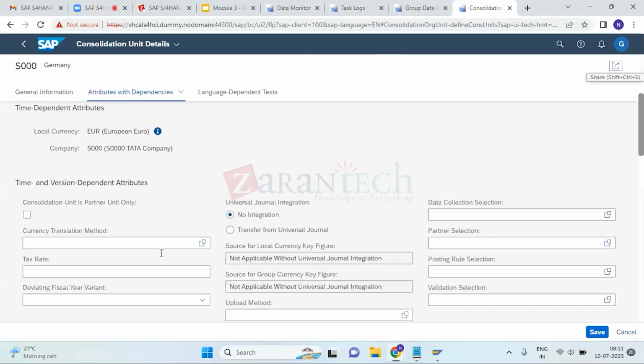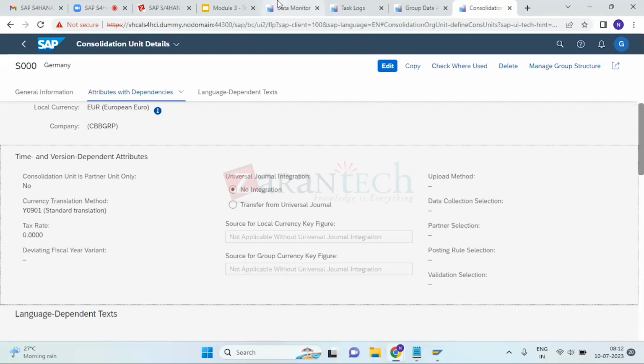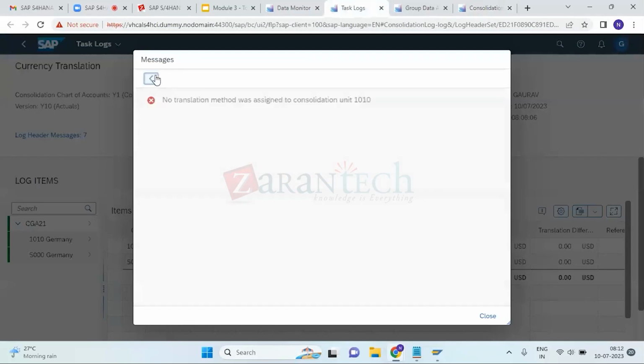We can go here and maintain that same rate. Click on save. It got saved. Now we can go back to the data monitor and again see what type of error we get.